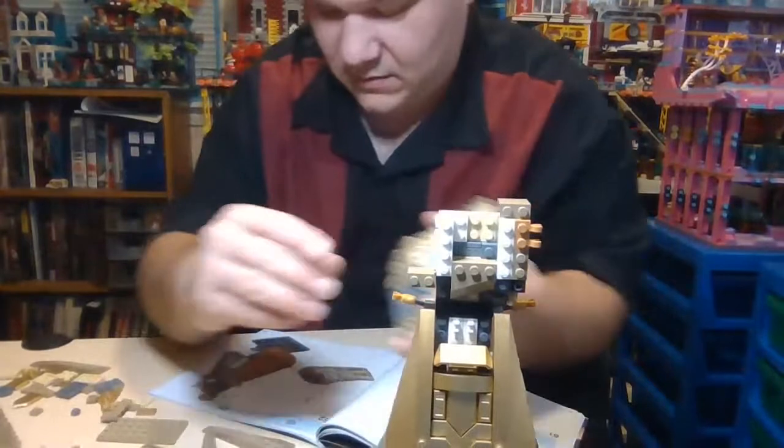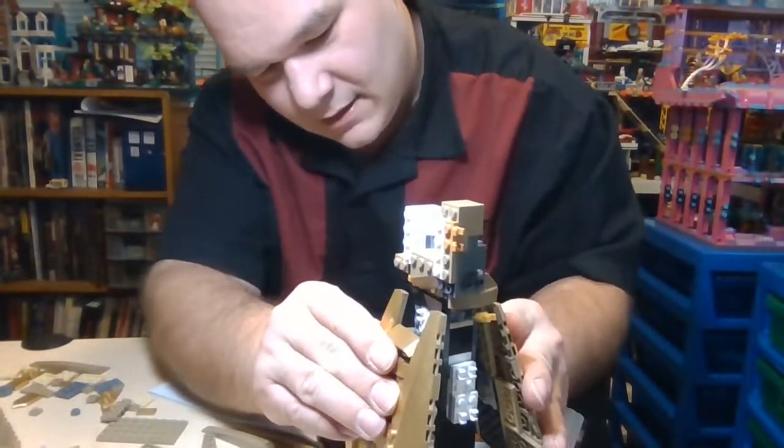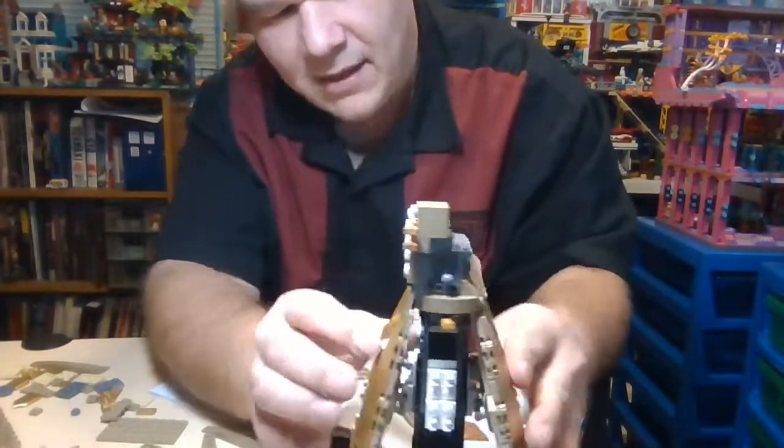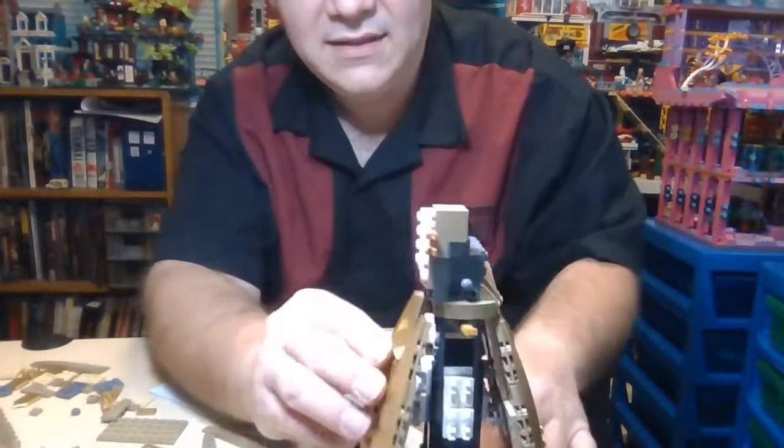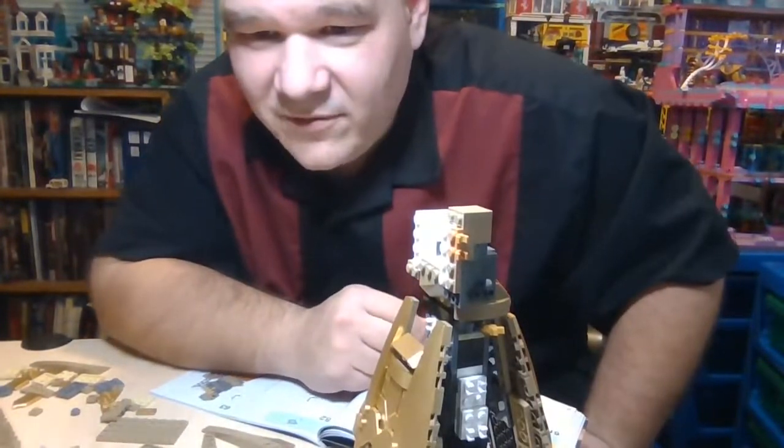Okay, there we go. Attaching this to the back. Clip to the bar. There we go. Now we're seeing a build that's in frame for a little bit.